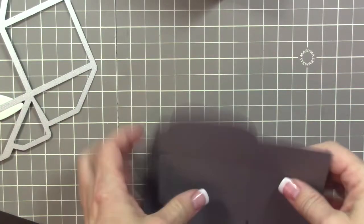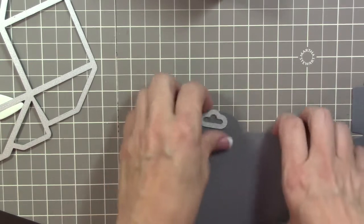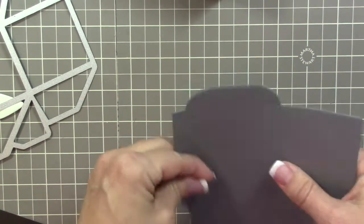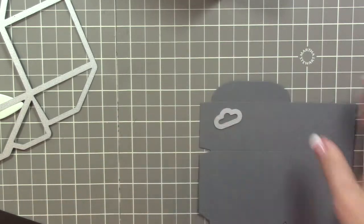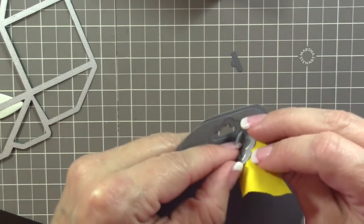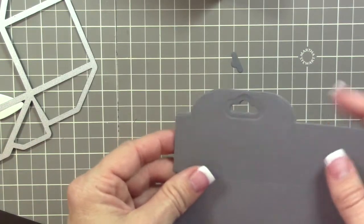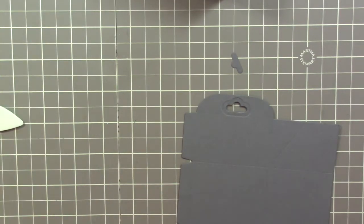So I cut both Baker's boxes out, then I'm going to die-cut and lay one on top of the other to match up the die placement. I tried cutting two layers at once — it worked! I did have to use some post-it note tape to hold the thinlit die down, because with two layers even using the magnetic platform it was popping up. So you can place both pieces of paper together and cut through two pieces of cardstock at once.